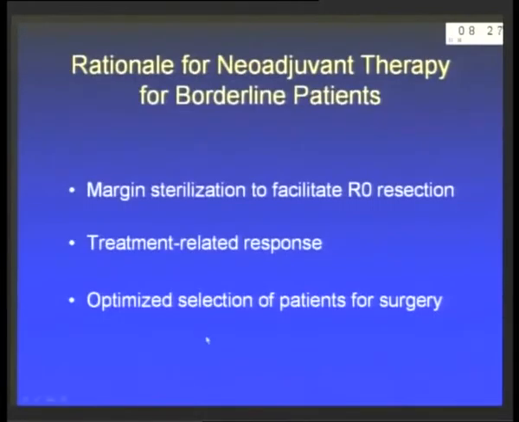So if we look at the rationale that we've used in our institution for preoperative treatment of these patients, here are the main reasons that we've used this approach. We'd like to facilitate margin sterilization in order to enable R0 resection, and I'll show you a more graphic cartoon to illustrate that point in a moment.